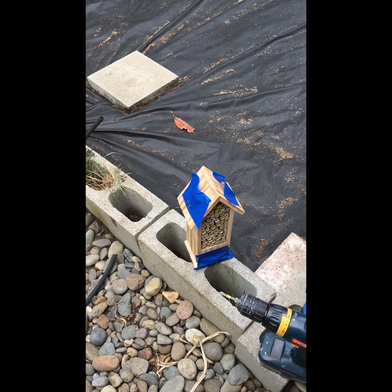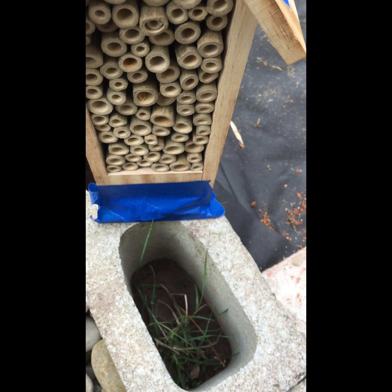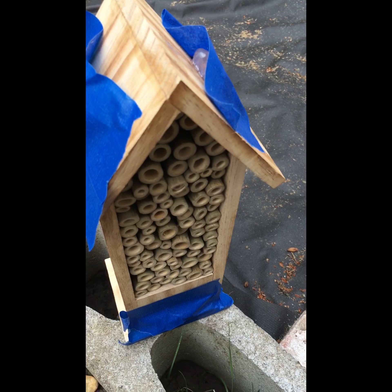So you're supposed to put it under an overhang, so I've got a little bit of an overhang right here. I'm gonna put it up this corner, and here's the hive that we got. The reason for the blue tape is I've got three rose quartz hearts that are currently drying on the hive with my ever-present shoe goo. Here's our little Lebowski Bee Nursery. Inside there are 20 cocoons that we just put in there. They've got a rose quartz heart in there too, and they will be taped up next to the hive that I'm about to install.